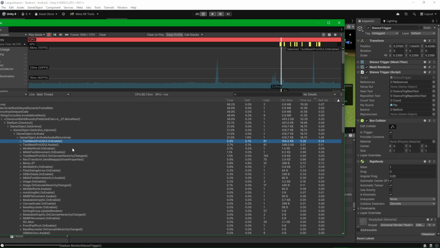But again, you wouldn't want to do that. You would want to have a field in a script attached to it, and it wouldn't be a game object. It would be of type Text Mesh Pro UGUI, and you would drag the Text Mesh Pro component into that.